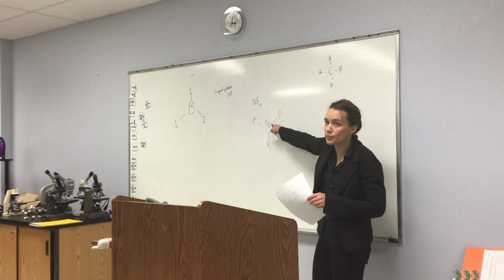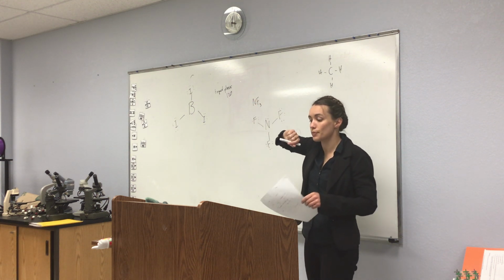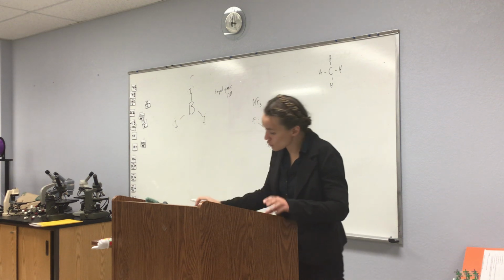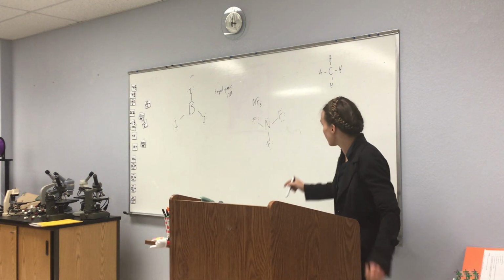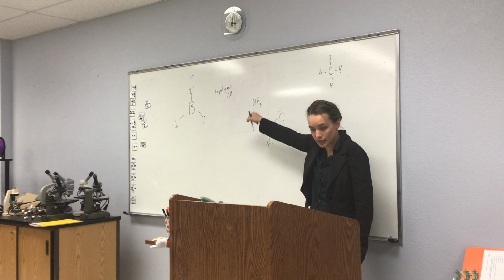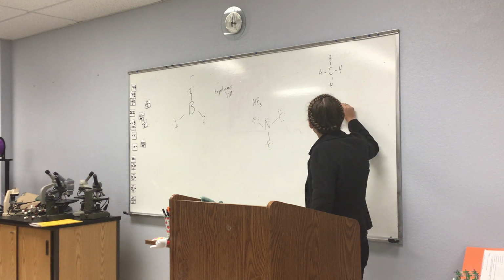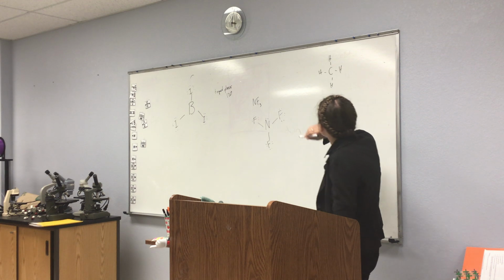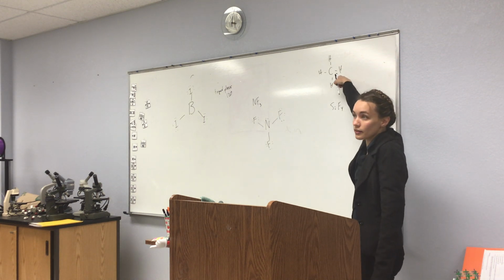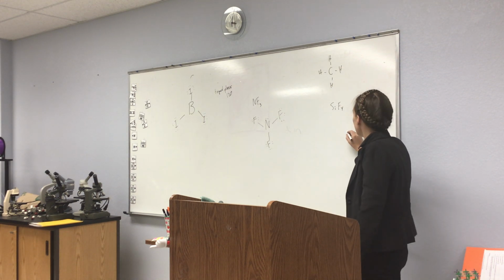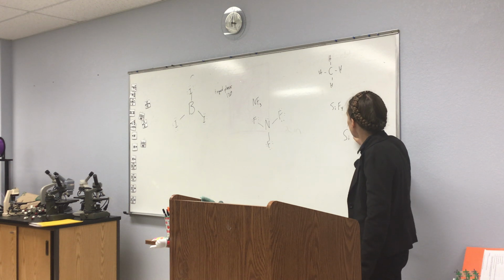So, because this has 3 bonds and a lone pair, what shape is it? Trigonal pyramidal. It has an extra lone pair. It's a pyramid now. Let's look at SiF4. You might recognize it as being almost the same shape as methane, right? You have this thing that wants to make 4 bonds in the center, and you have something that wants to make 1 bond all around.